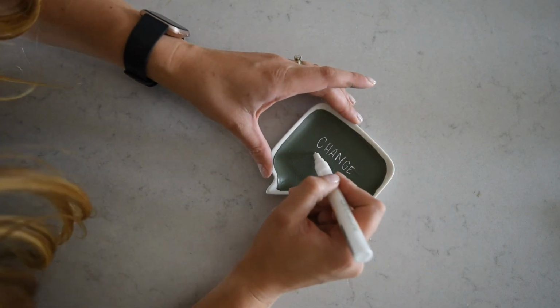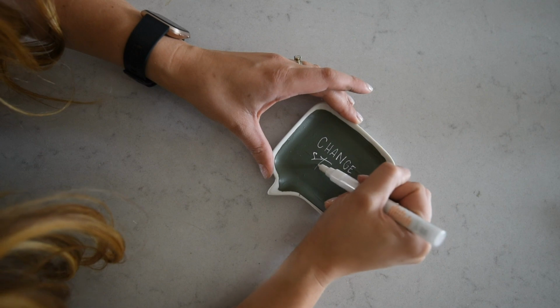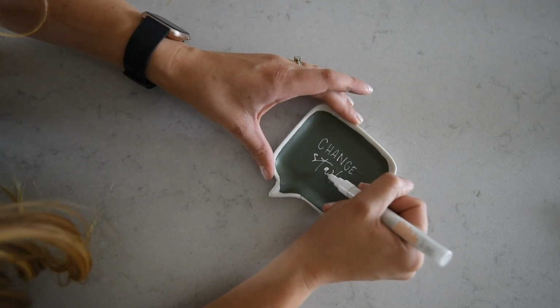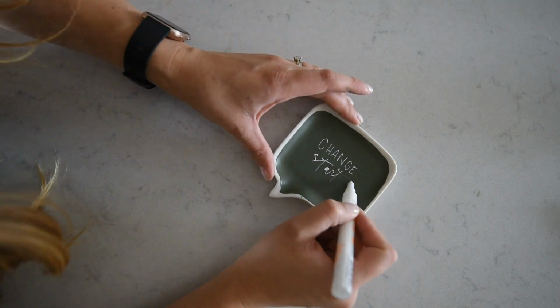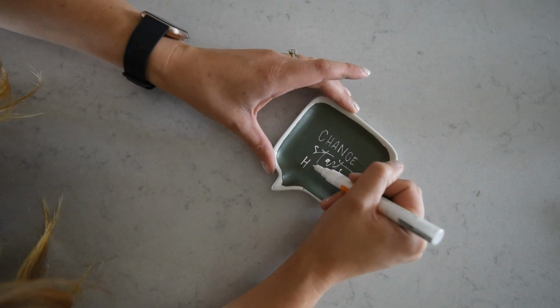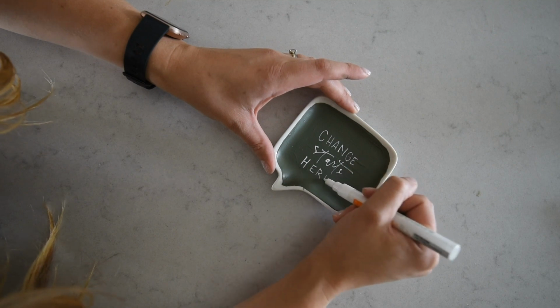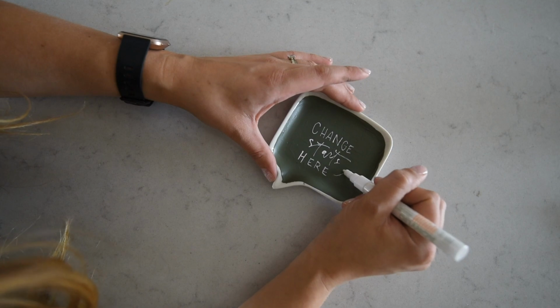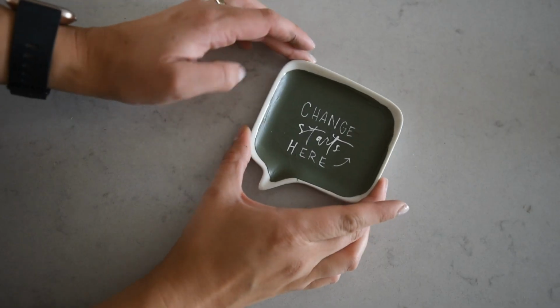I typically like one size up from this, but I thought for such a small surface, I would give it a shot. This particular marker is drying out a little bit. I did have to go over it a couple of times just to get the look that I wanted. At this point, if you wanted, instead of freehanding with a paint marker, you could use a stencil, or you could even use a vinyl decal. But that's all there is to it.